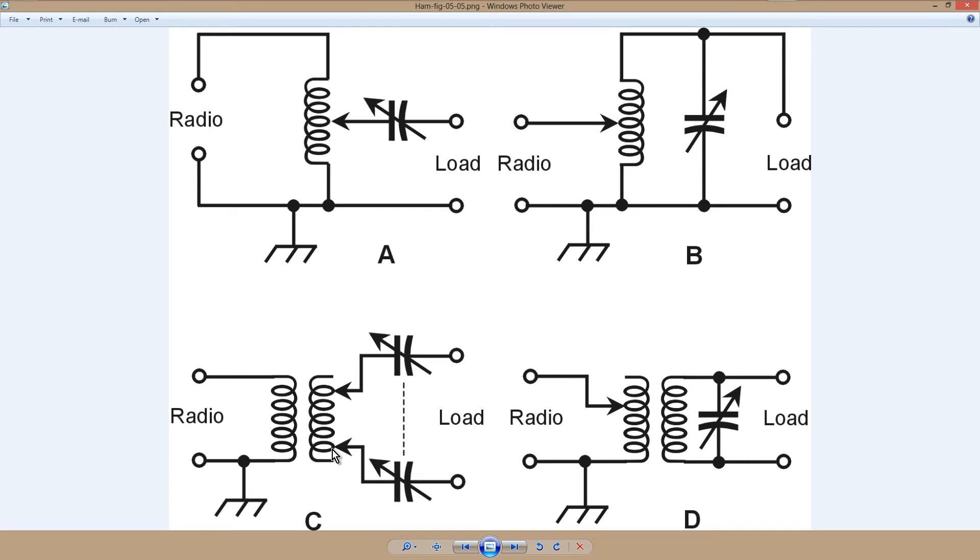This particular situation at C is more complicated than the other designs, because it has two capacitors which are ganged together, and a dual tap coil. Now normally these two taps would be the same distance from the center of the coil. So you could have two roller inductors connected in series, and then connect their shafts together with a gear driven mechanism to get your tuning control.